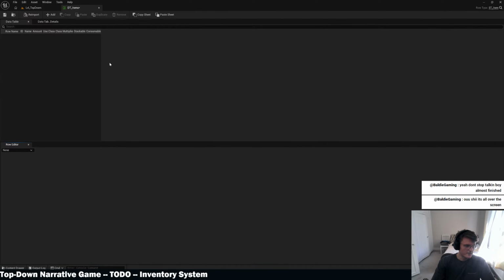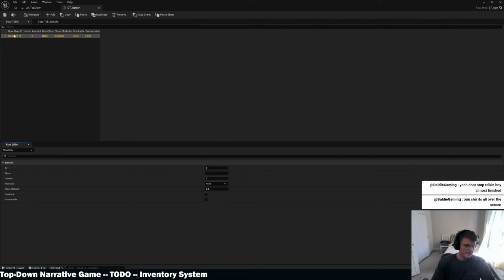So let's create a couple of things. Firstly, add row name 1, ID 1, name coin, amount 0. I guess maybe amount shouldn't be in this database.